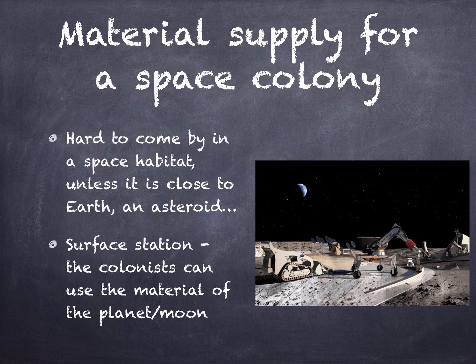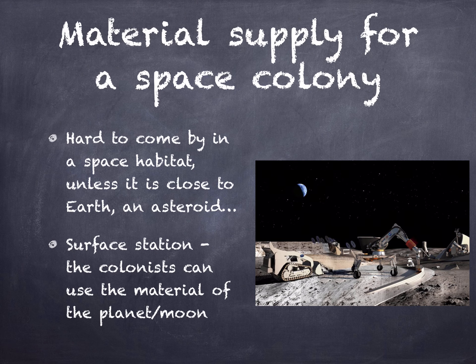Then the question becomes: if you're able to set up basics such as life support and gravity, how do you maintain your autonomy? You need materials. What happens when something breaks? If you are in a freely floating space habitat, there isn't a lot in the way of resources to draw upon — unless you're close enough to Earth that things could be shuttled in, which then doesn't make you entirely autonomous, or if you're near an asteroid that you could potentially mine. If you're on a surface, you may be able to use raw materials from the planet or moon. But even if you're mining an asteroid or mining materials off the Moon or Mars, how are you going to take those raw materials and produce something useful? There's a whole host of things that need to occur to go from raw materials to useful tools.